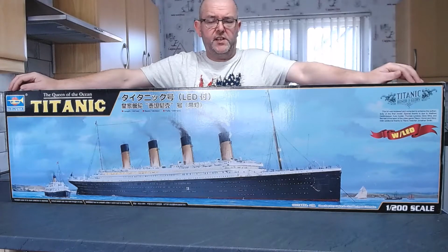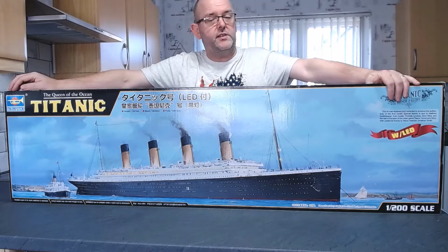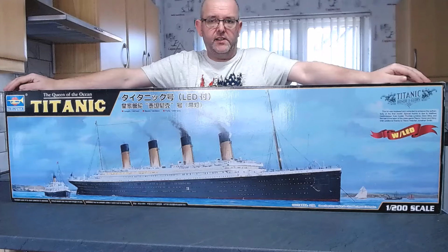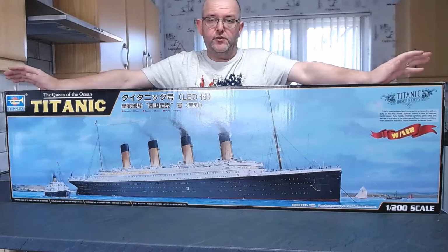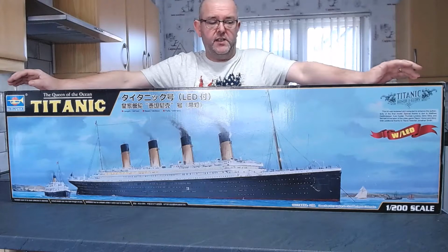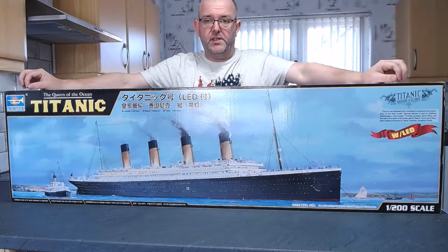Now the only difference I think of is they give you the LED kit here, which is just the other side of the box. I'm not using it, it's well out of scale. I'm using my own SMDs, doing my own wire and so forth. The LEDs in this kit are far too big, as I say. The SMDs are far smaller, easier to work with, and more manageable even in smaller places.